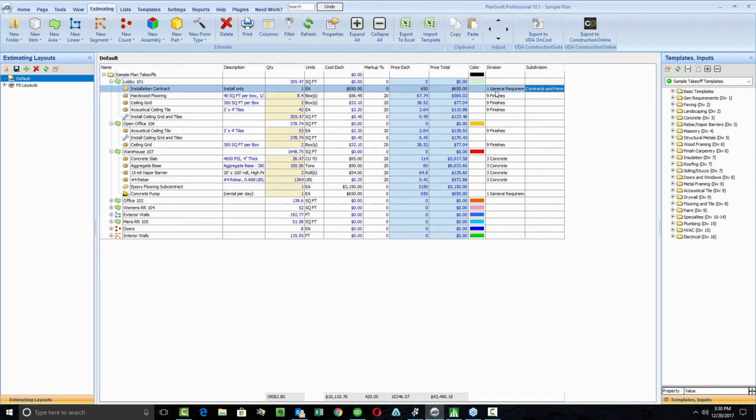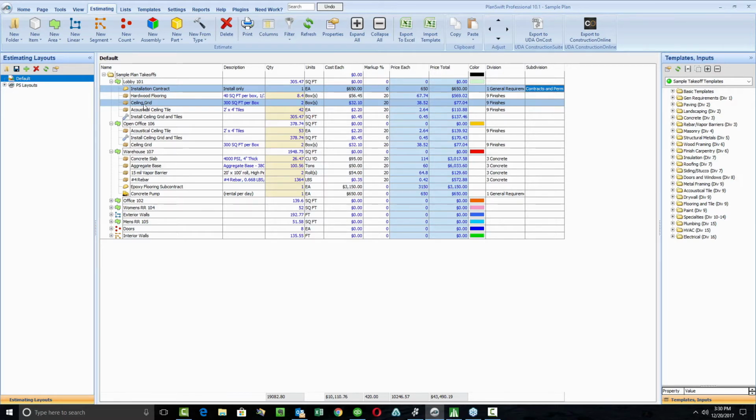So this creates a division for our estimate, what we would refer to as a category. The subdivision, what we would refer to as a subcategory, will show up in a new estimate created when we click this button. And the rest of the information from this takeoff in PlanSwift will show up in the estimate using the same rules or the same guideline.